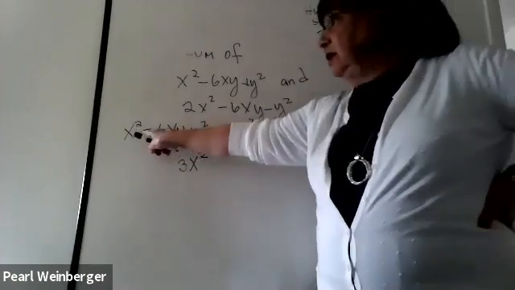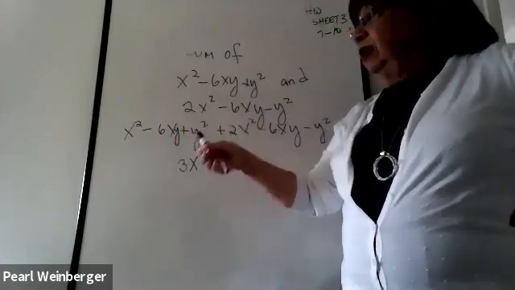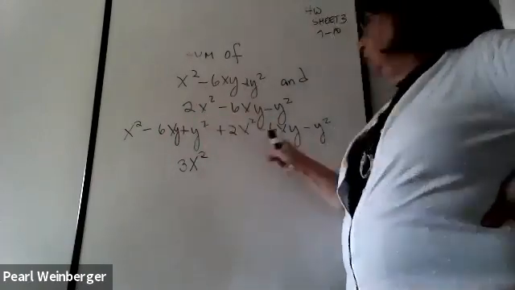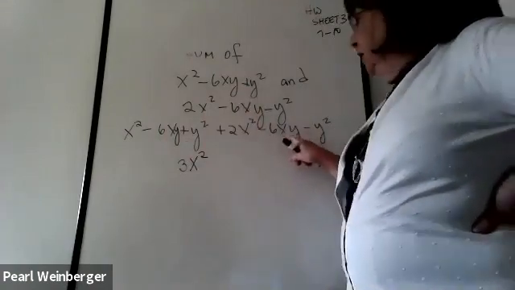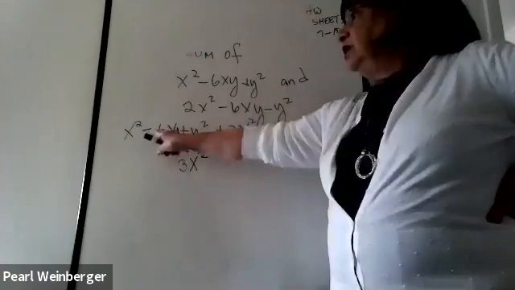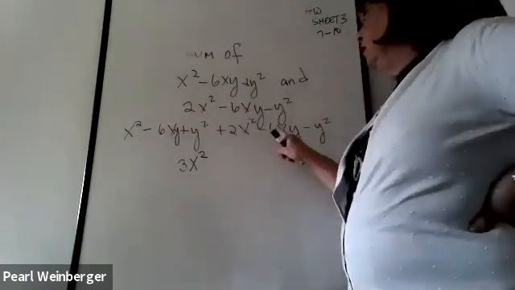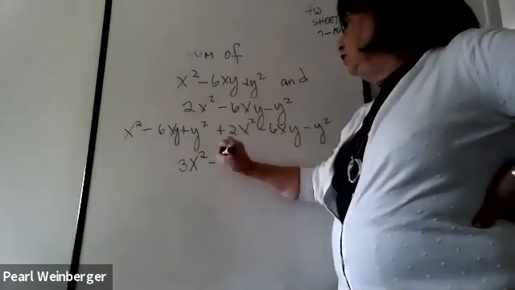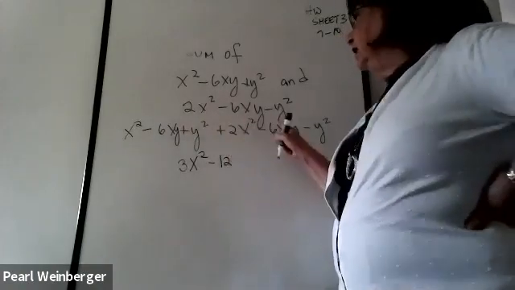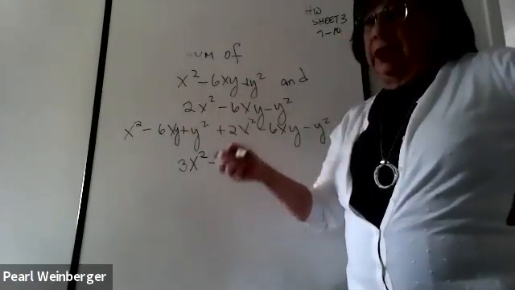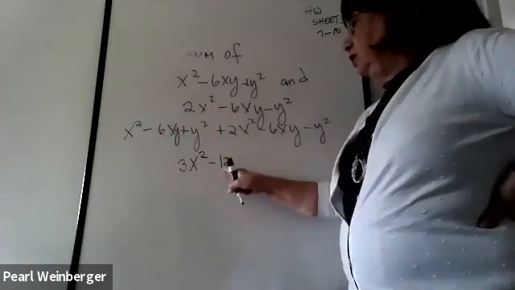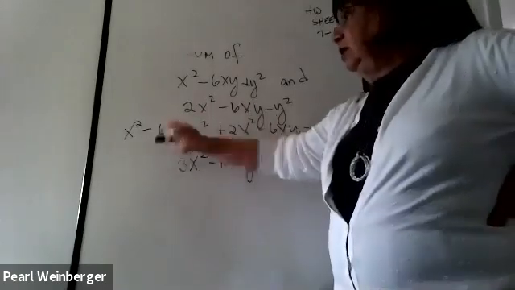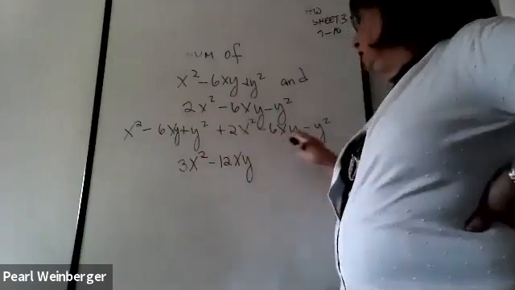The next term I see is negative 6xy. The only thing I can combine that with is something that has just an x and a y, which I have over here. This term and this term are like terms. The coefficient of this is negative 6. The coefficient of this is negative 6. Negative 6 plus negative 6 gives me negative 12. Don't make the mistake of saying negative 6 cancels out with negative 6. They're both negatives. When you add two negatives, you add the numbers and your answer is negative. So it's negative 12xy. Notice I'm not doing anything to the letter parts. I'm just adding the numbers in the front.